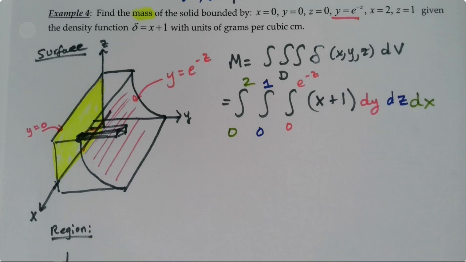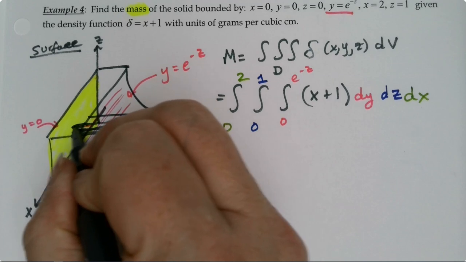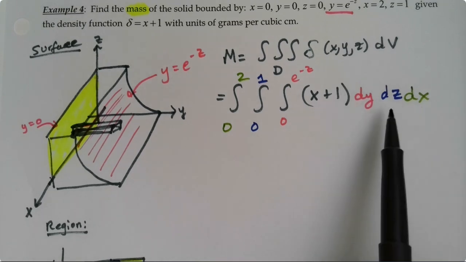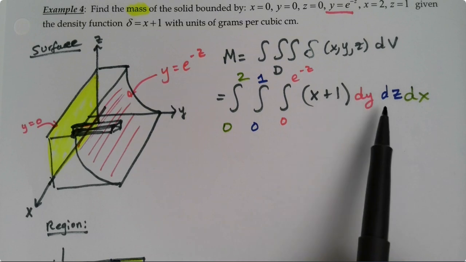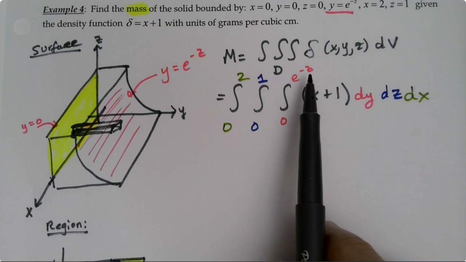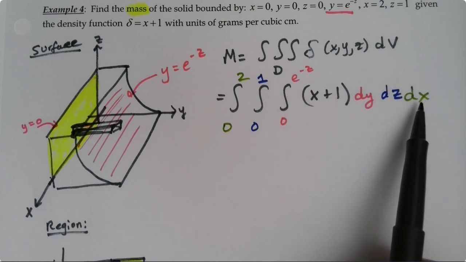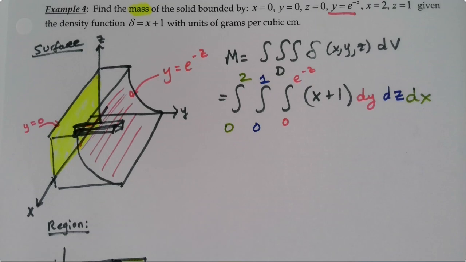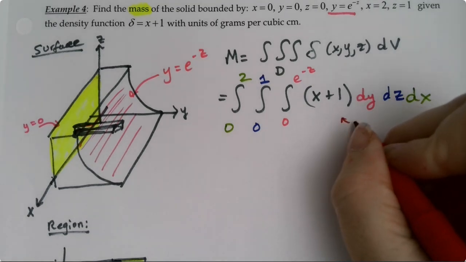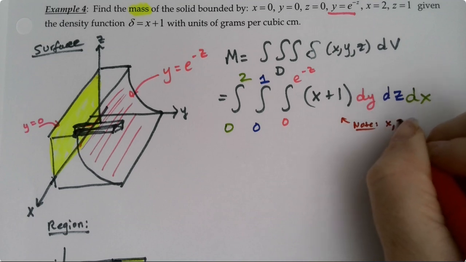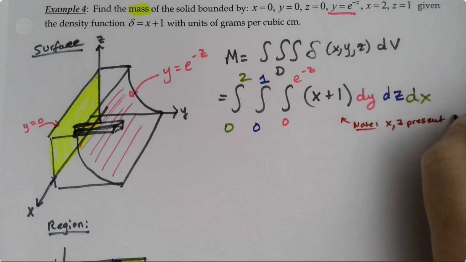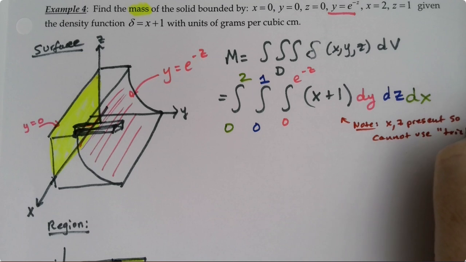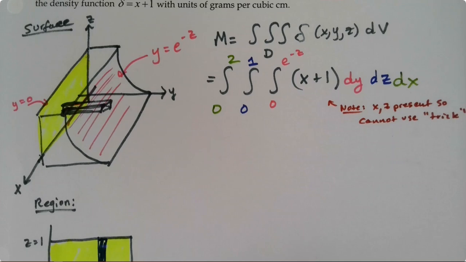All right. Sorry, that is really bugging me. So that's the pillar. Okay, so let's just integrate this. Now, unfortunately, we can't use our trick. So you can't get rid of z because there's a z right there in that integrand. And you can't get rid of x because x is right there. So we cannot use the trick. So we'll make a little note. Right, we're going to have to do this whole integral. Note, x and z are present, so we cannot use the trick. Right, we're just going to have to integrate.